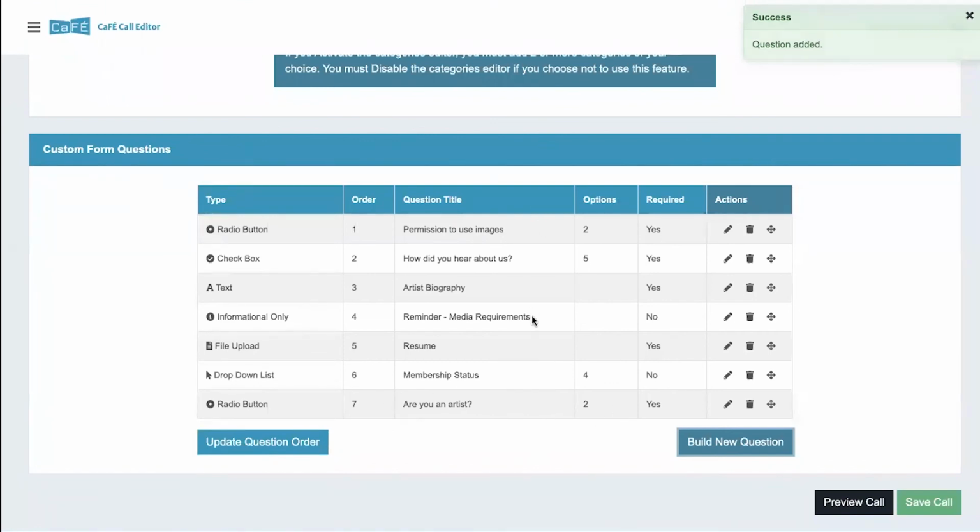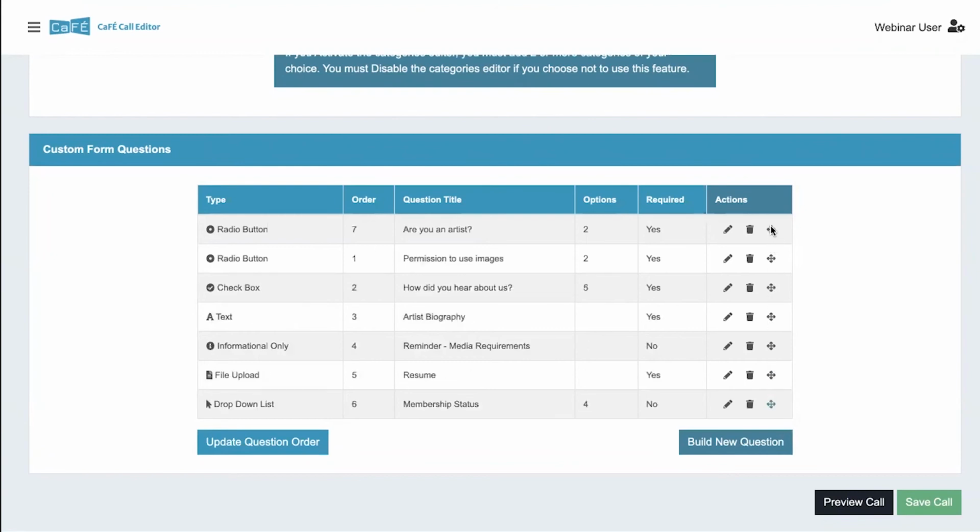Once I have all the questions built, it's easier to reorder it now, since all I have to do is go over here and on this little arrow, I can just click it and then drag it. So if I want this at the top, I can click it to the top, and I can do any sort of reordering here that I want. To save changes to this order, I'll then click Update Question Order, and you'll see that these numbers get updated so that it's in the correct listing. And that's how you know that those orders are saved. So now it's nice and easy to be able to reorder it and get the application looking the way you want it.